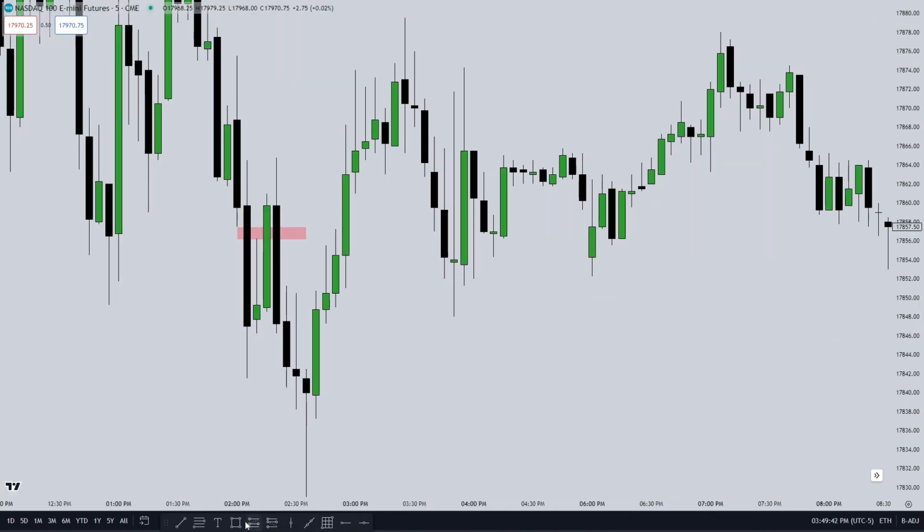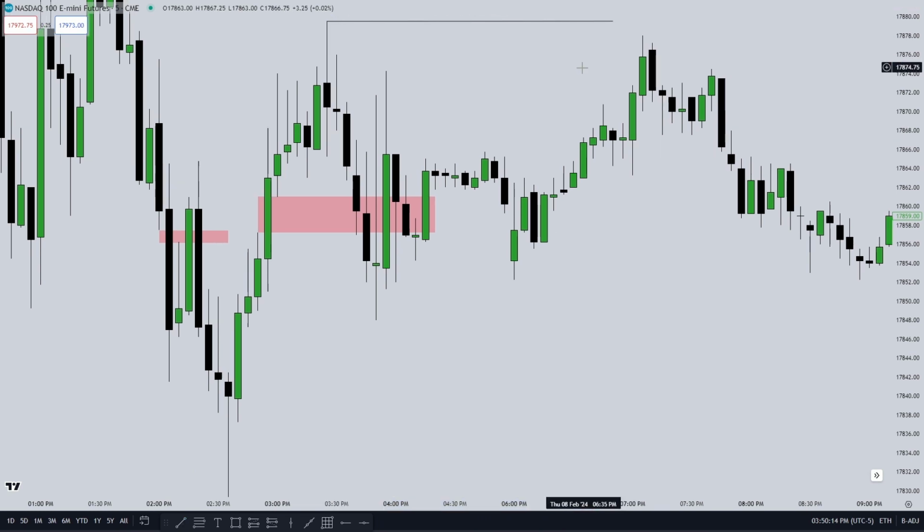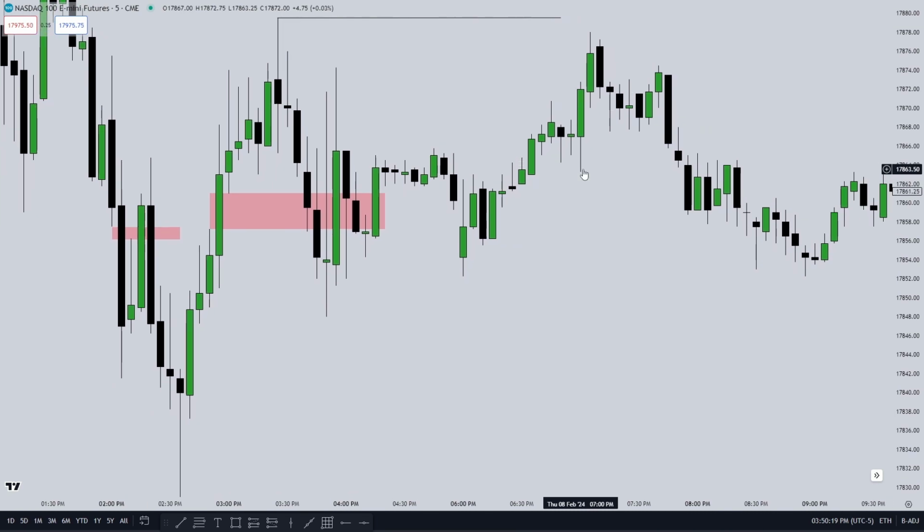And even right here too, here's another example. Price displaces, creates a fair value gap, price comes back down, closes below. Some people might be like, oh, okay, I need to go short. They go short, they get instantly stopped, and it comes back up and goes back up to target this high right here. So yeah, there's definitely rules to an inverse fair value gap. There's a lot more to it.